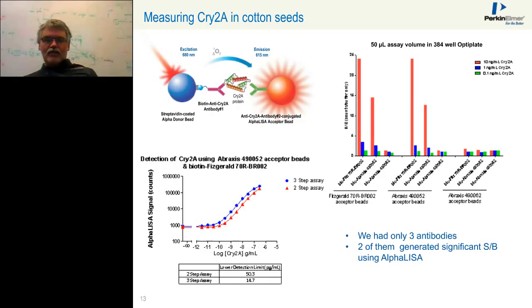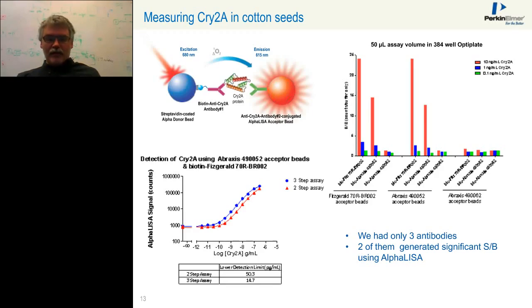These assays were done with recombinant protein, but what they show us is that we can make an assay that covers the need for a yes or no. We can have a very nice assay window showing the presence of the protein. And we went a step even further, because by using the standard curve we show here, we can actually measure the amount of protein in each seed.